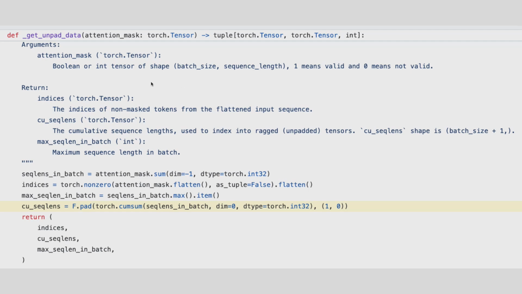If we look at get unpad data, this is what is used to calculate the cumulative sequence lengths. What it does here is that it takes the cumulative sum of this artifact called sequence lengths in batch. And if we look at sequence lengths in batch, it's taking the sum of the attention mask across the last dimension. We'll see later on in the second section of this video what that looks like.